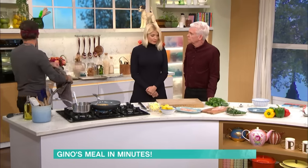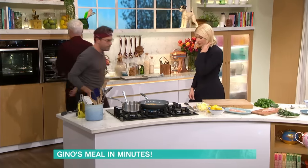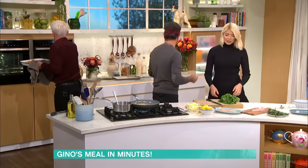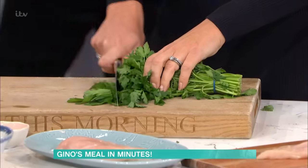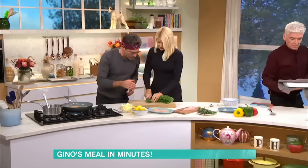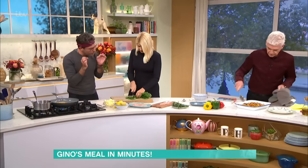Philip, the potatoes. If you can start to put them on there, on the other side. Can you chop parsley? Yes, I'm sure I can. I'm quite capable. Put it on the plate over there. How much do you want? That much is fine. And very, very roughly chop. I don't want it finely chopped.